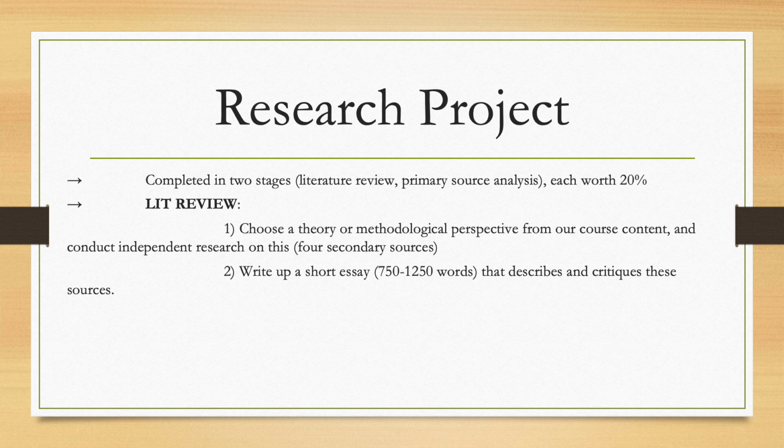So for the first part of this project, which is worth 20% of your grade, you will first pick one of these theories or methodologies and do a little bit of outside extra reading on them. What I'm requiring you to do here is read 4 secondary sources that you have to find on your own on your chosen theory or methodological perspective, and then write up a short essay that describes and critiques these sources.